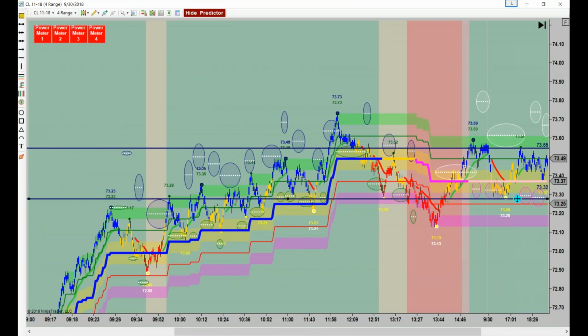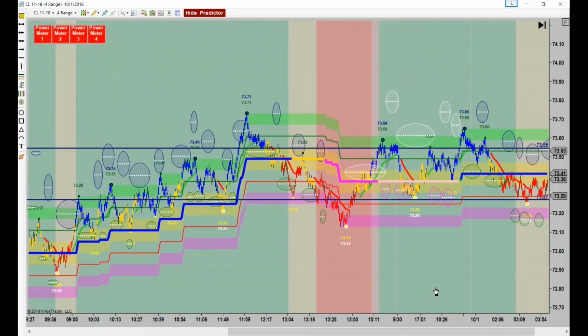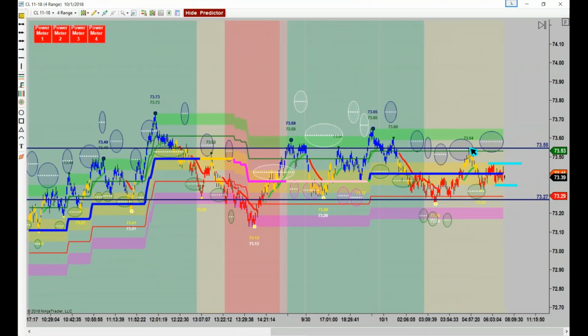For instance, if you were trading this overnight and you saw this right here and you said, okay, I've got support right here. All right, see this? This is what you'd see if you were at 6 o'clock last night. So if it comes down and kisses this area right here, wouldn't you expect it to bounce a little bit? And it did. So that's those kiss trades we talk about all the time. That's why we draw on these charts in the room, to get that kind of trade.